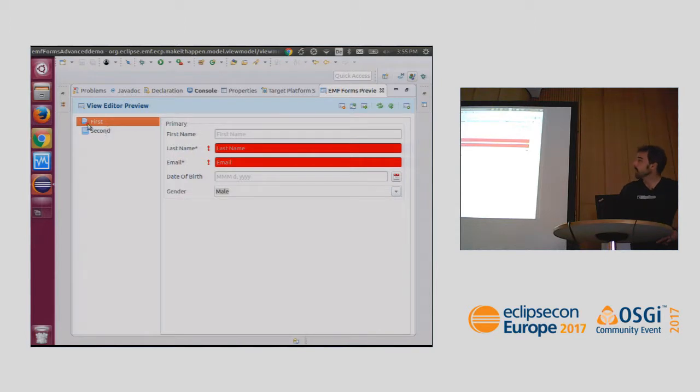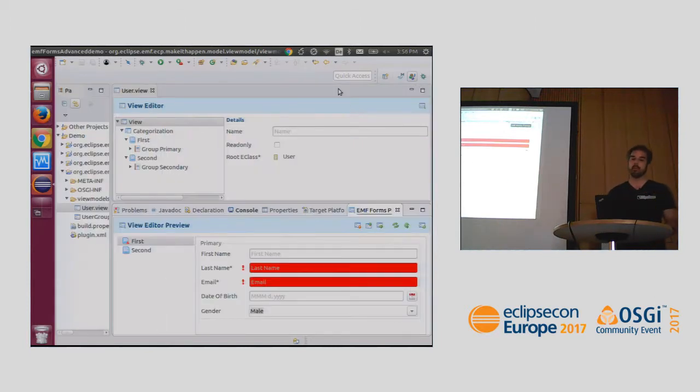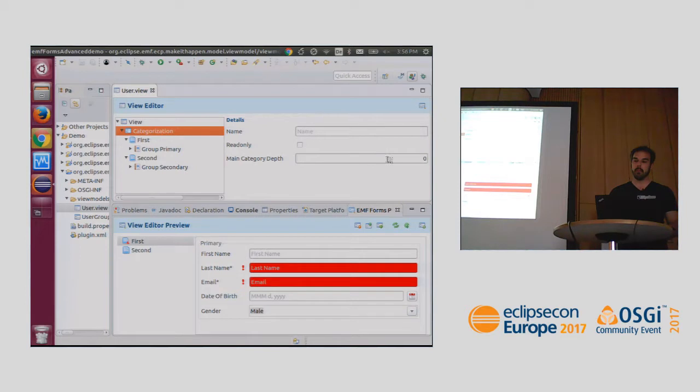What you can also see is that the validation is aggregated here. So because there are two validation errors on this form, I can actually see that something is wrong here. So users can still see this information even if you split your form over several pages. I was mentioning that this is the default rendering. Of course, if you think about those categories, you could display them differently. This is like a page type layout, but you can also render them as tabs. So let me configure that.